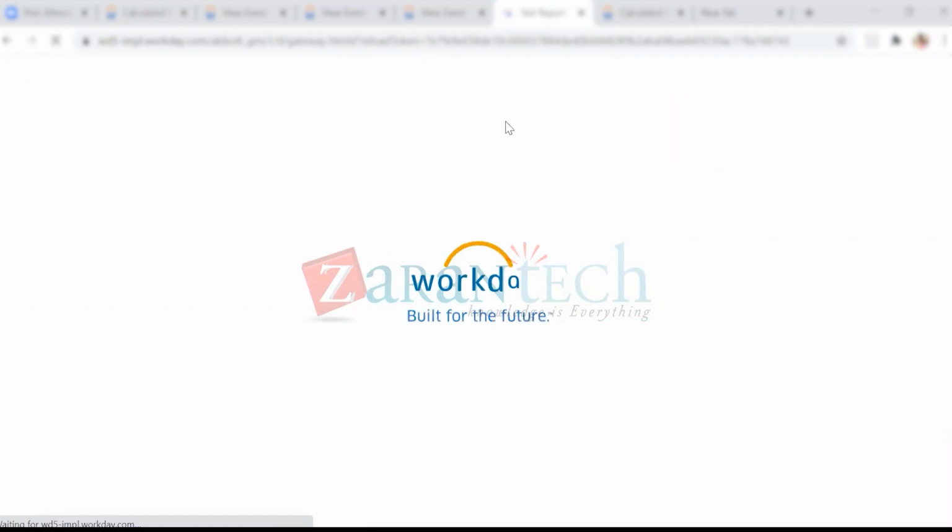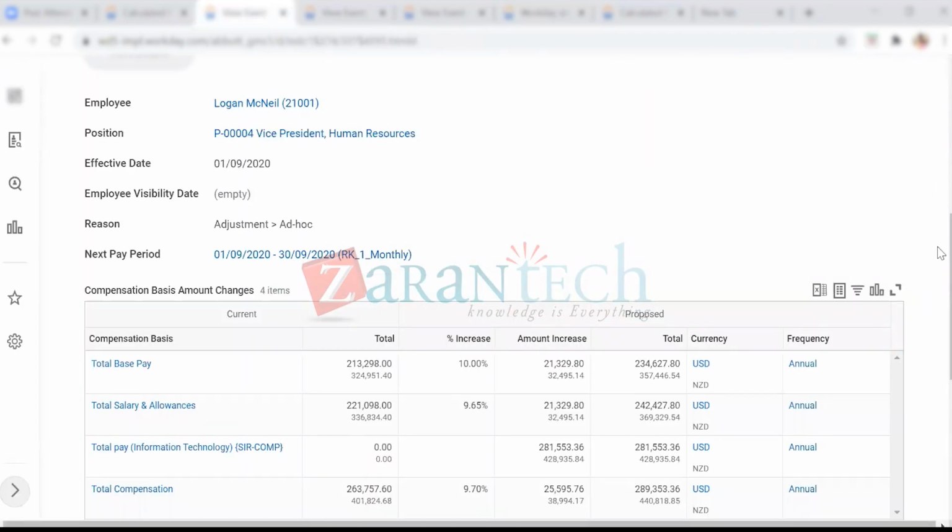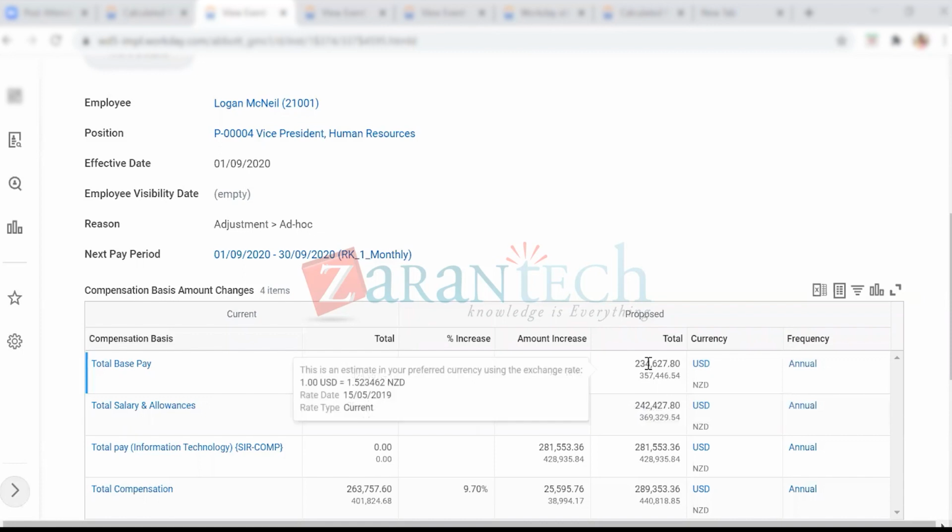Refresh this. So as per this date, your total base pay should be 234,627.